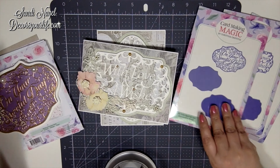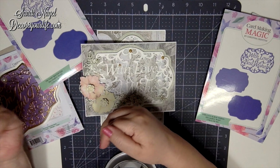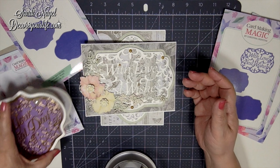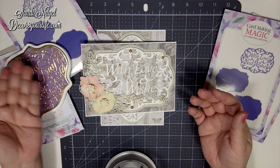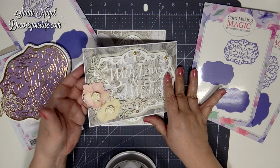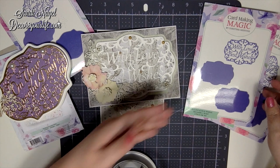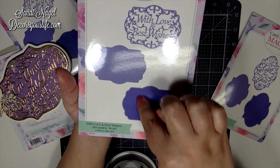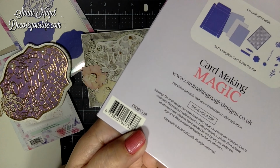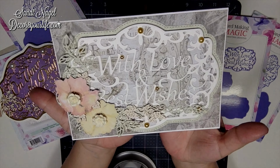The next one that I want to share with you, and remember how I said you can decorate it as little or as much as you like, and if you don't decorate it as much, it doesn't matter, because it's already done for you. Anyways, with this one, I decided to go with the With Love and Best Wishes die set, which is this one right here. You get a set of 3, and this is the item number to it. And looky what I made here.